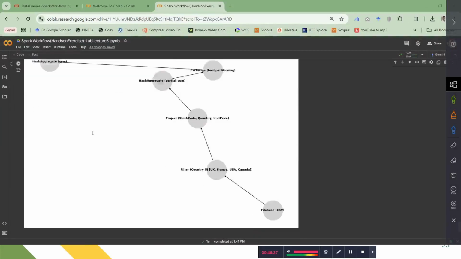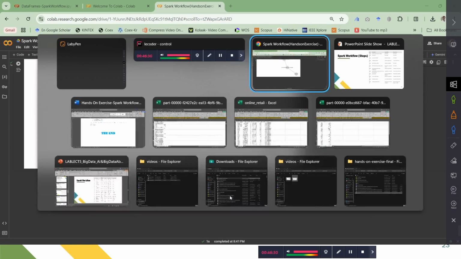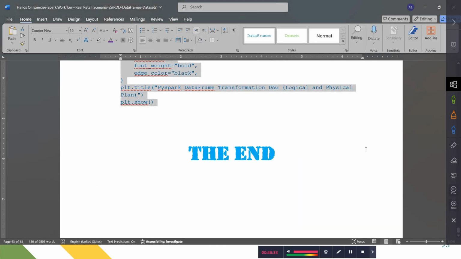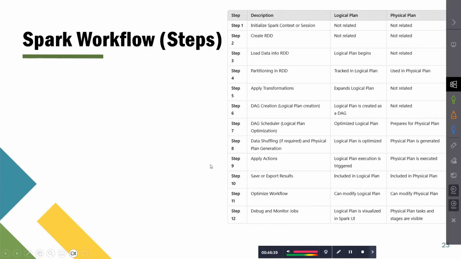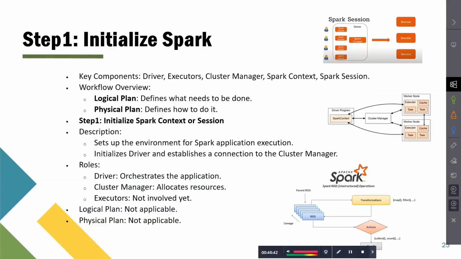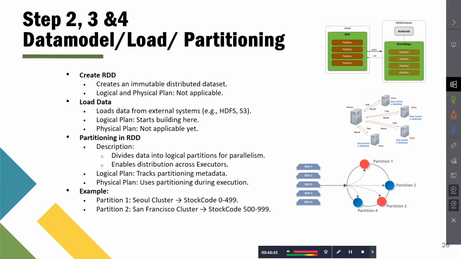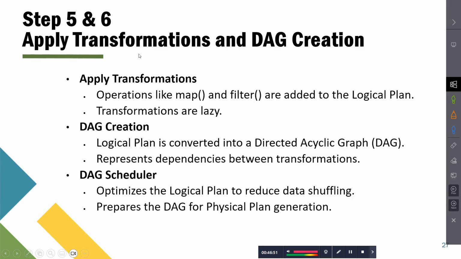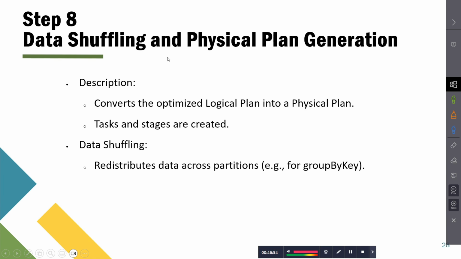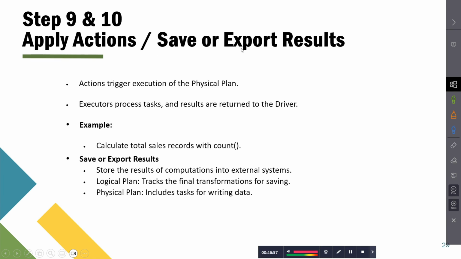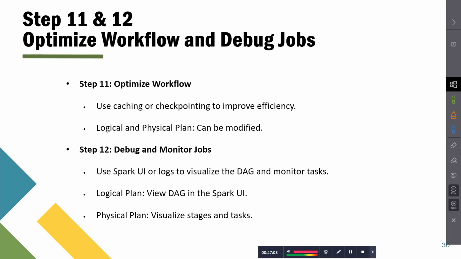I hope you enjoyed this project and learned many things from this hands-on exercise. Let me recap. Initialize, then we create the data model in steps 2, 3, 4, and then apply transformation, DAG creation, data shuffling and physical plan generation. Steps 9 and 10, apply action and save and export. The last part was optimizing the work plan and job debugging.